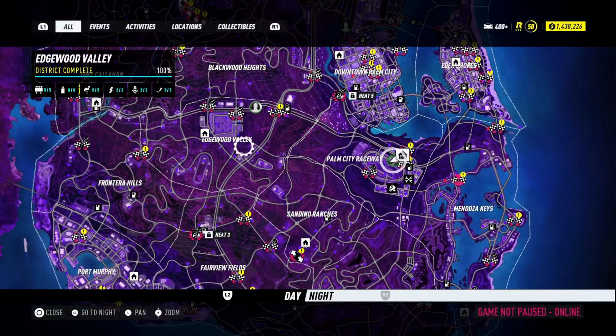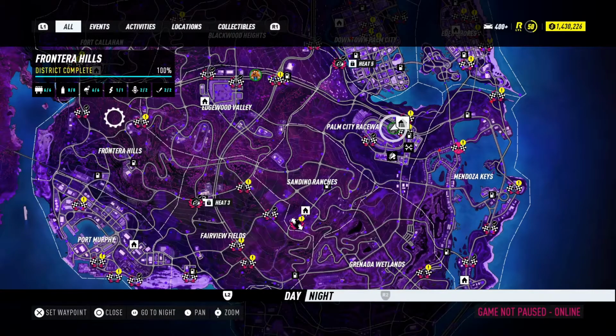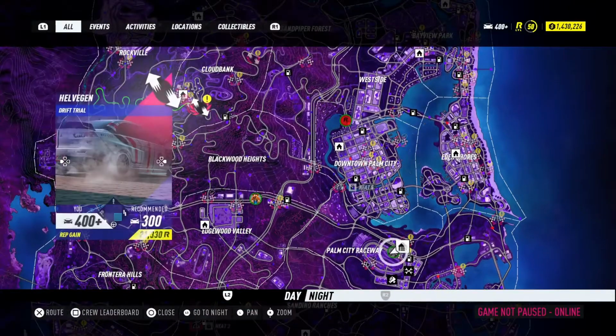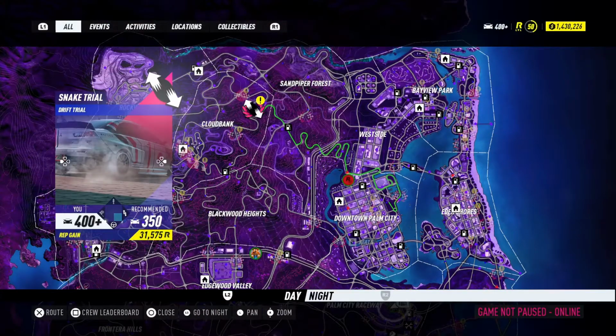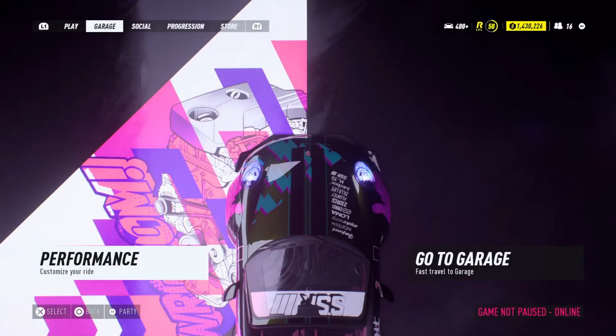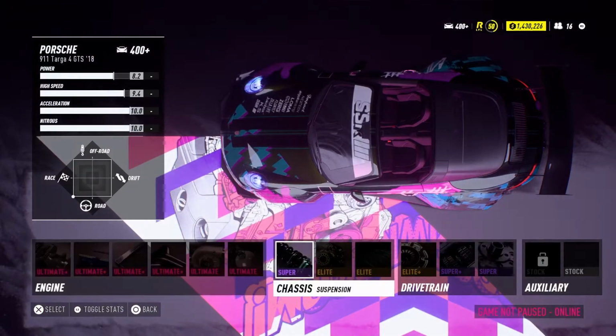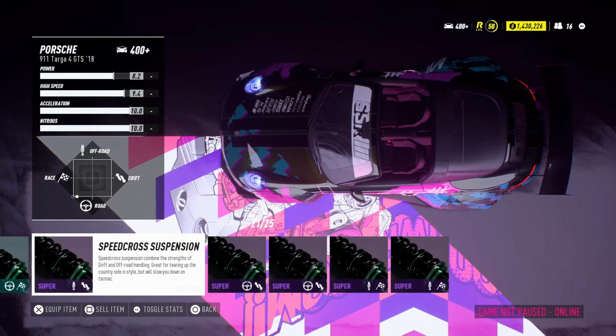But yeah, here we are. So let's see, we can do Super Roadrunner, we can do, I want to do a really long drift race. This one, Snake Trial, that could be it. That could be what we want. So first of all, though, we need to go into the garage here and see if I have any drift parts, and if not, then we're going to have to go buy some.